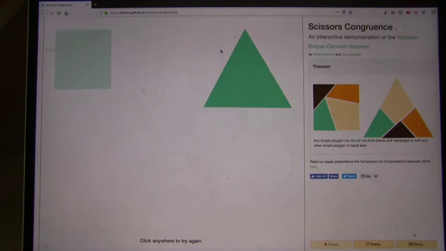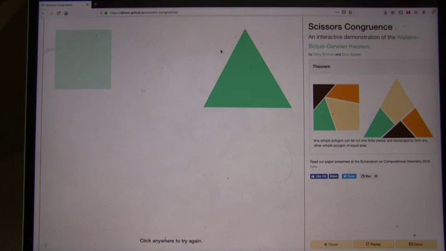Huh, so it doesn't always work. It doesn't always work in 3 dimensions. The mathematician's name was Dehn. I may not be pronouncing that right. He proved that there existed 2 relatively simple shapes that couldn't be scissor cut and reassembled in 3 dimensions. So there's something special about 2 dimensions here. It's a pretty cool fact.